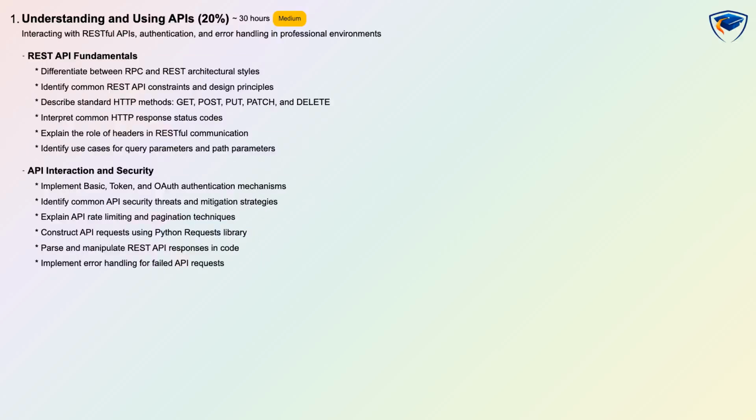Understanding and using APIs is 20% of the exam, focuses on interacting with RESTful APIs and authentication, and is rated medium with an estimated learning time of 30 hours and assessment type hands-on plus conceptual. You will learn REST API fundamentals including the difference between RPC and REST, common constraints, HTTP methods like GET, POST, PUT, PATCH and DELETE, and how to interpret response status codes and headers.